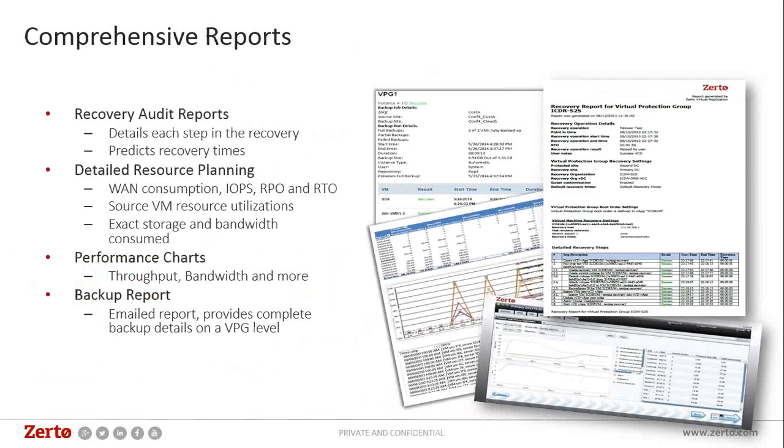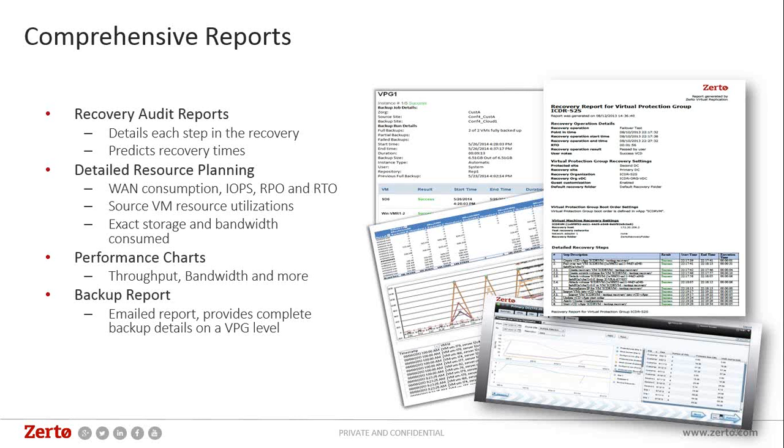Uzah mentioned the comprehensive report, so there are many different types of reports within Zerto Virtual Replication. The audit report is the one front and center on the right-hand side. You can see a column in green, that's a success. Once you run a disaster recovery test, this would be the output from that test. Then you can see each step within the process, how long it took to execute, and whether it was a success or a failure.